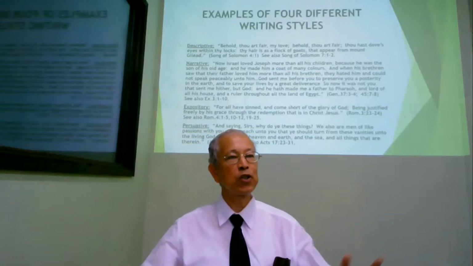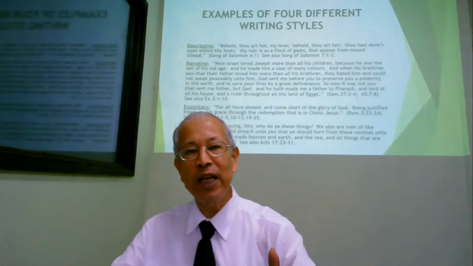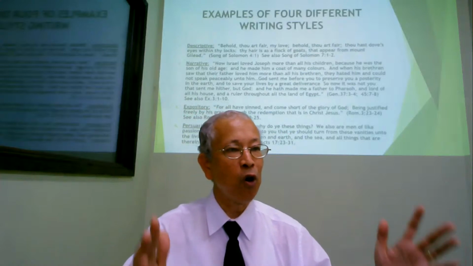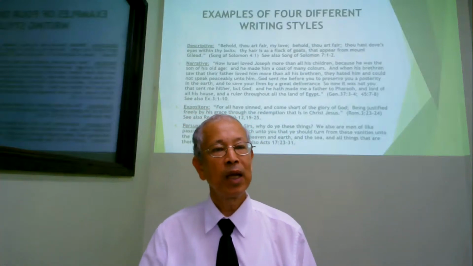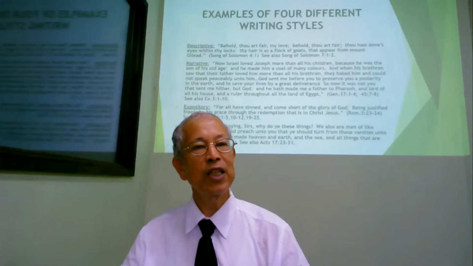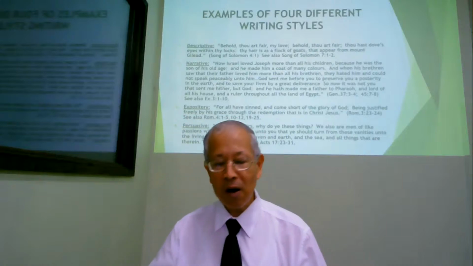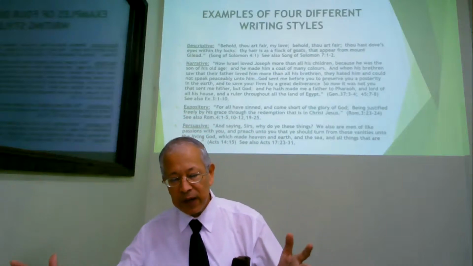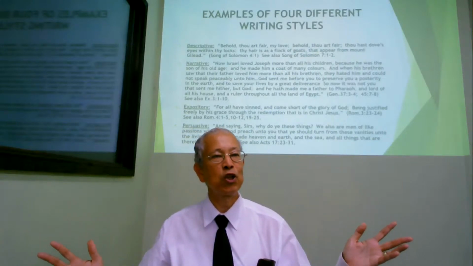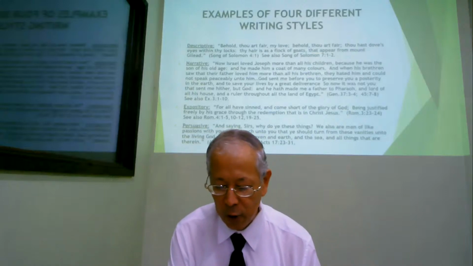That's a narrative. That's a true story of how Joseph was sold into Egypt, but God worked it out for the best for Joseph's family. Joseph ended up feeding his father, feeding his brothers, their children, their wives, their flocks, and saving the descendants of Jacob so that they could become a great nation in Egypt. Here is another example of narrative.